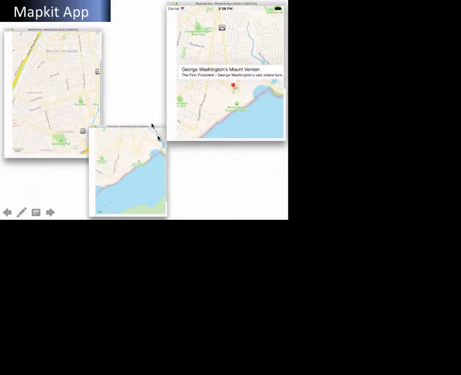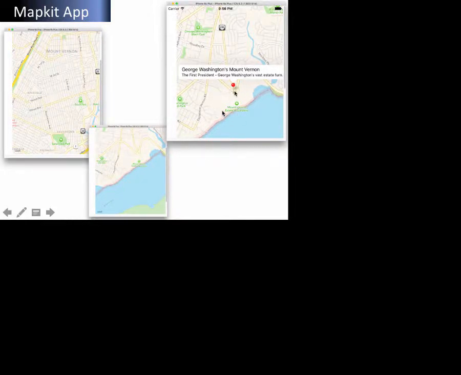And then the next project that we are going to work on is a map kit. This is one of the screens of your application, so that we can see, for example, some Mount Vernon and some other Vernons. I think this is a Mount Vernon somewhere in Yonkers.